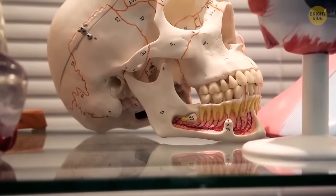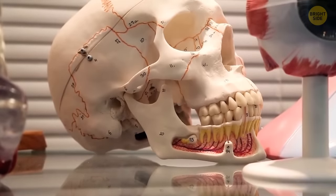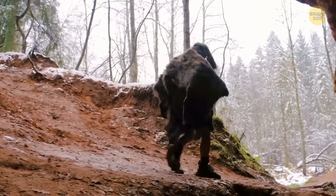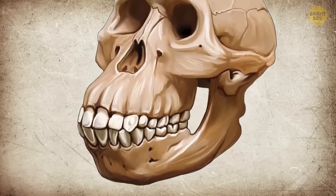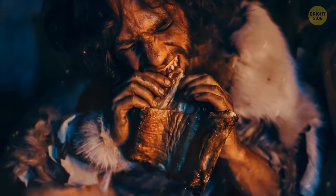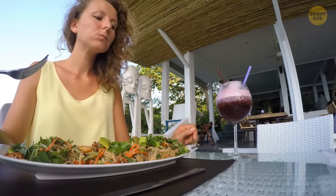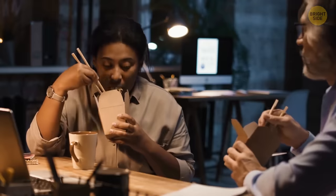Speaking of teeth, our entire jaw has been changing for the past 10,000 years and is predicted to change even more quite soon — in fact, it's been the fastest-changing of all our body parts. Back in the day, when early humans survived by hunting and gathering, they needed massive, powerful jaws and bigger teeth to chew through raw meat and grind plants. As they came to cooking and then farming, their food became less tough, and so their jaws became smaller. As time went by, our jaws shrank more and more, and with lots of processed foods that don't need much chewing, humans of the future are probably going to have more delicate facial features with thin jawlines and smooth cheekbones.